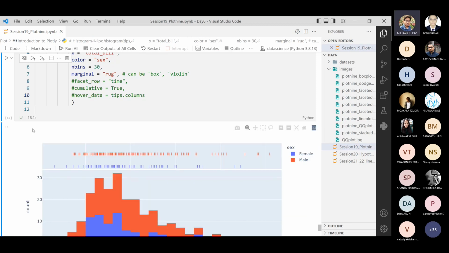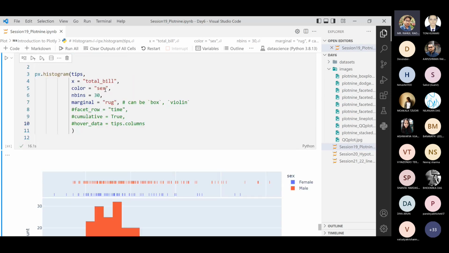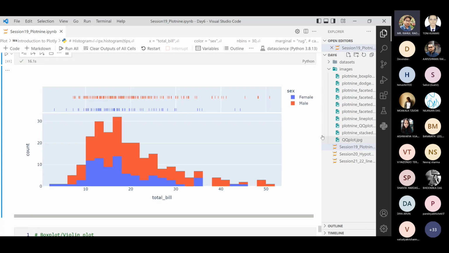Now it is an interactive plot, and we have already asked that it should be colored based on male and female. So male are in red, female are in blue. Now if I hover over it, it will show that this bar, this blue one for sex female, total bill ranges 16 to 17.99 and count is 14. What about the male one? So male here 16.7, the range is 16 to 17.99. That is around 2, the bin width, and count is 18.